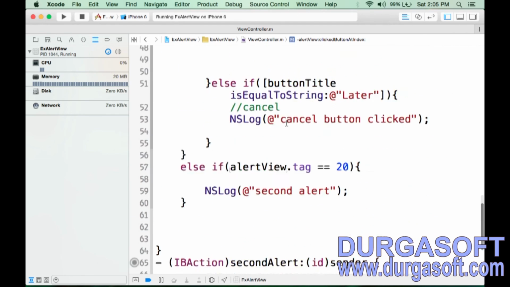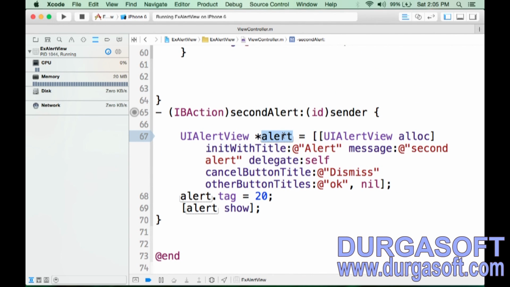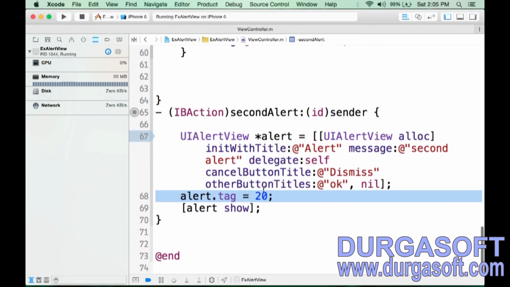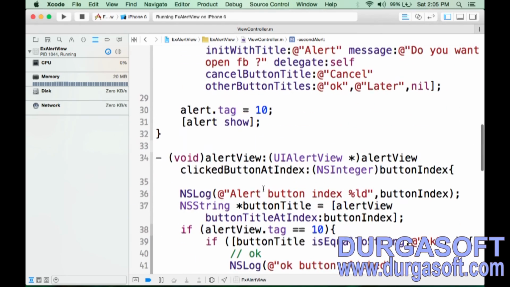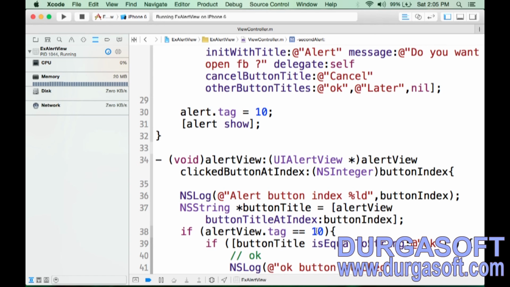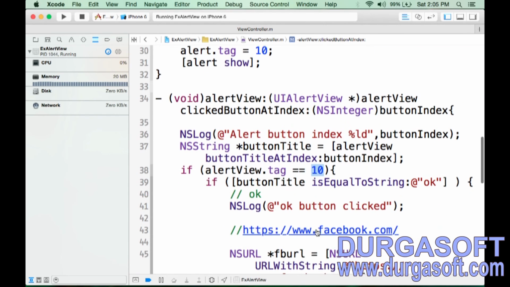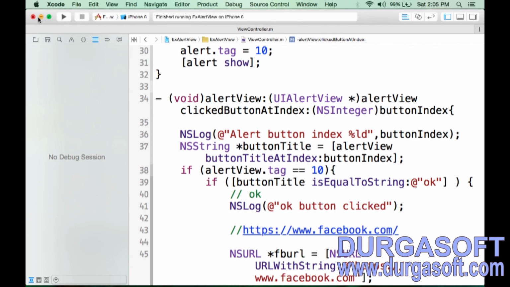You can check that the alertView is equal to this object, but then you need to declare this object as a global variable. Instead of checking the object, just check the tags only, that is enough. But you should not provide the same tags. The tag should be unique; you should provide different tags. So this is how to handle two alerts in the same delegate method. In this section we completely understand how to use the alerts. Thank you.